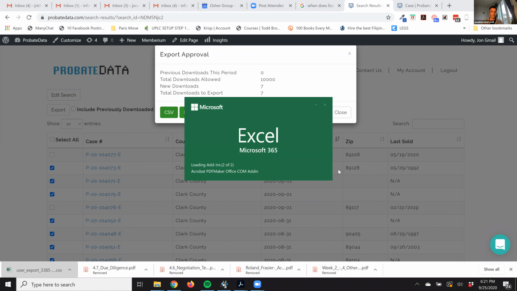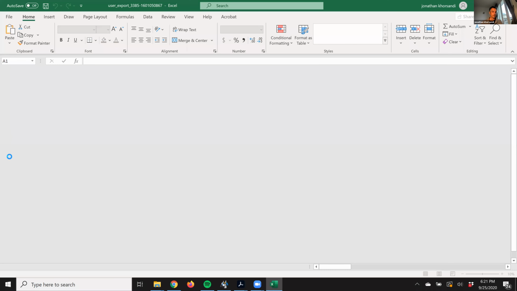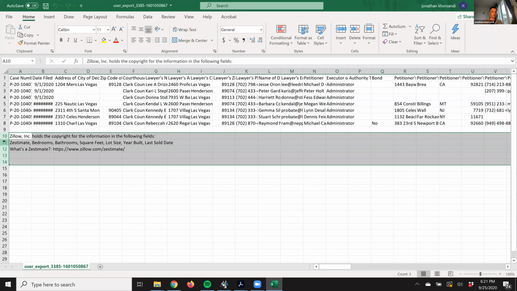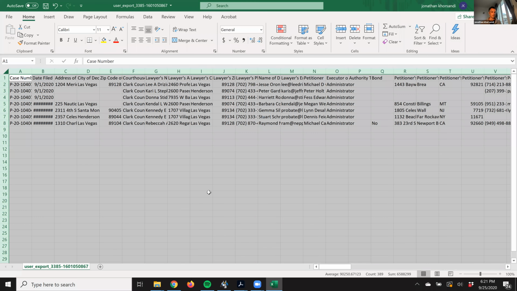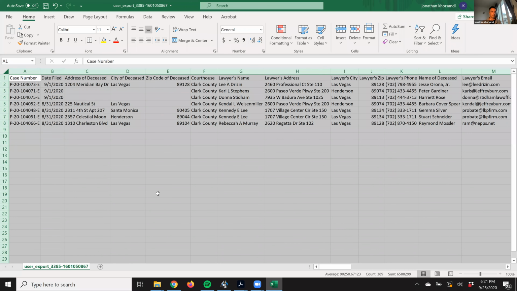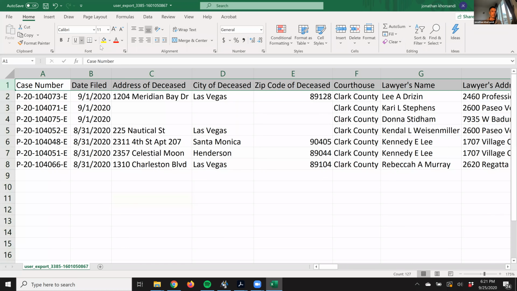There we go. Get rid of these Zillow disclaimers. And I'm going to make this bigger. Hold on, guys. So up here, you'll see all the headers: case number, date filed, address of deceased. There's 2 of them we don't have.